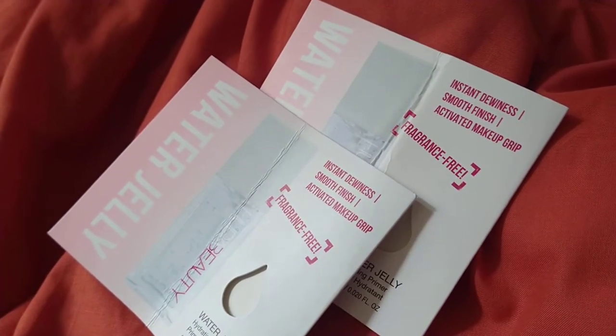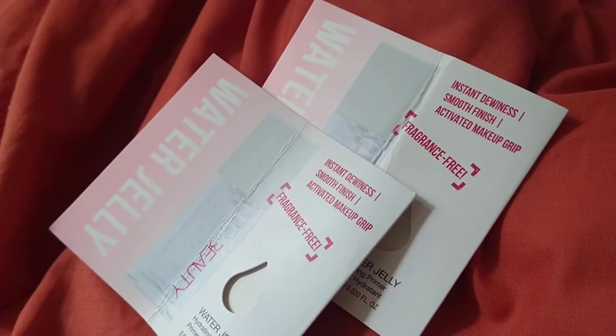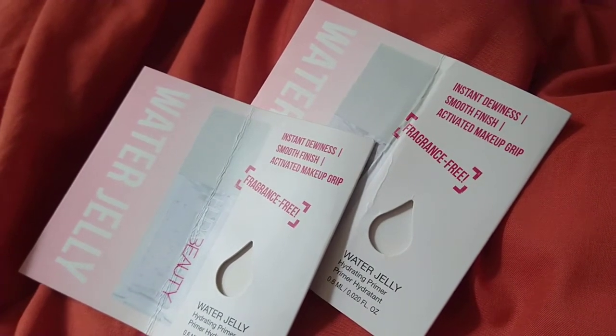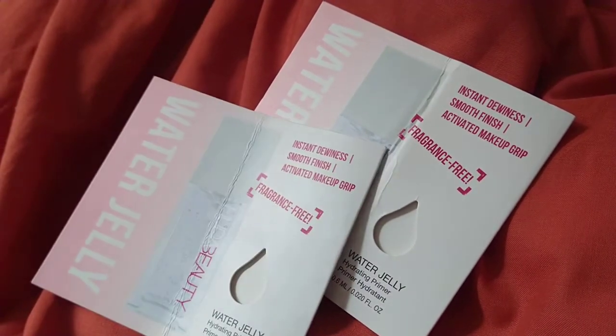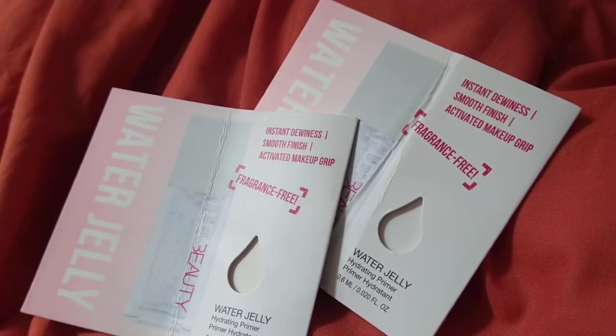I've not used that in a while because I kind of ditched using primer. I mean, that really worked as a primer, but I'm not that interested in using primers anymore. Sometimes it's on offer for £15, but usually it's around 20 quid, which is a lot cheaper than this.